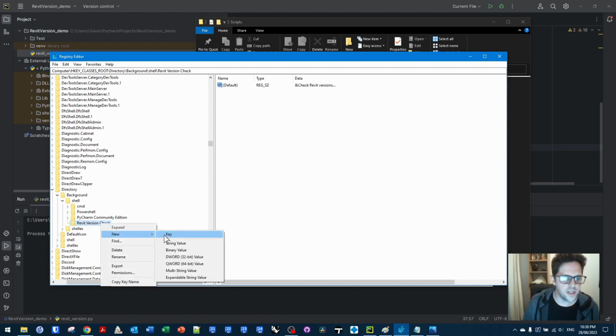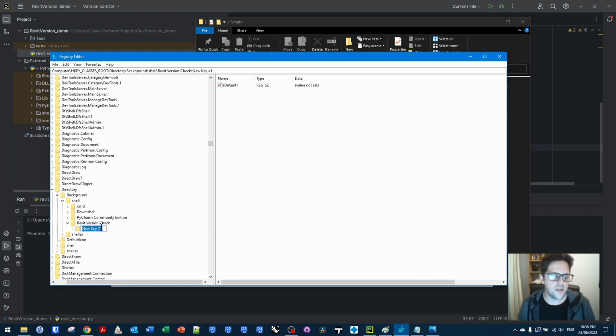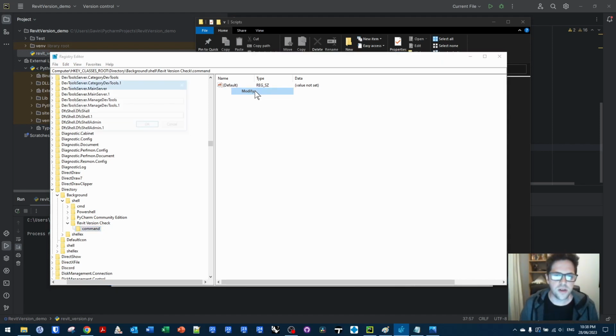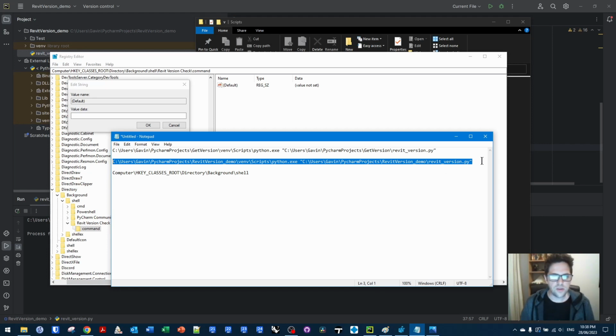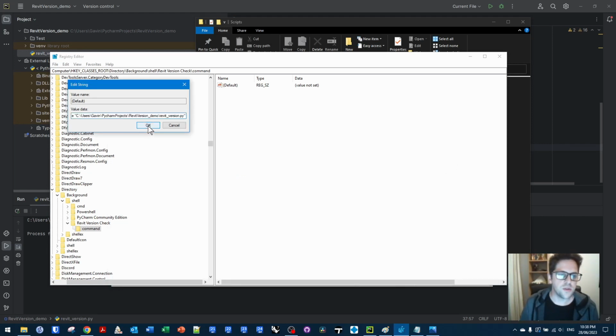I now want to create a new subkey in here, and I'm going to call this subkey command. And this is where we want to put that path that is going to reference both the Python executable and also the script itself to run in the context of the directory that we're in.